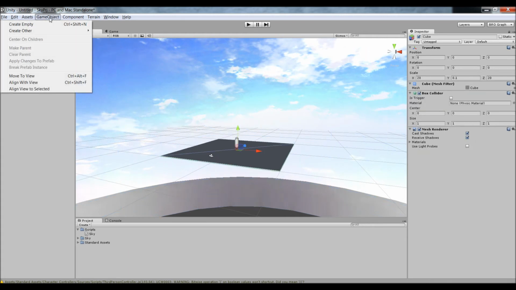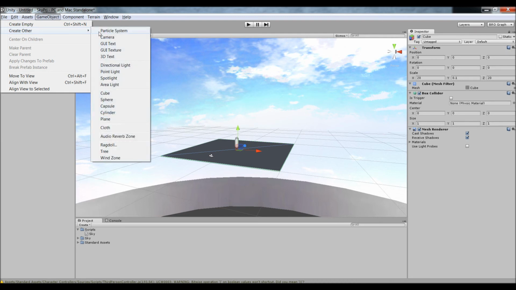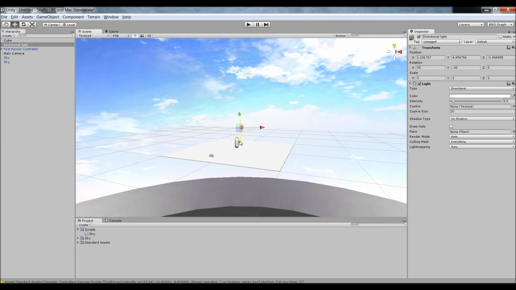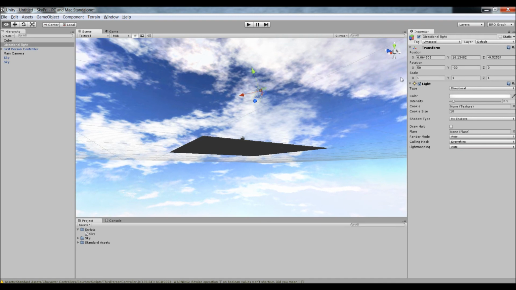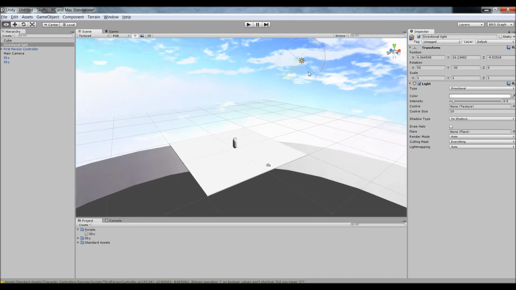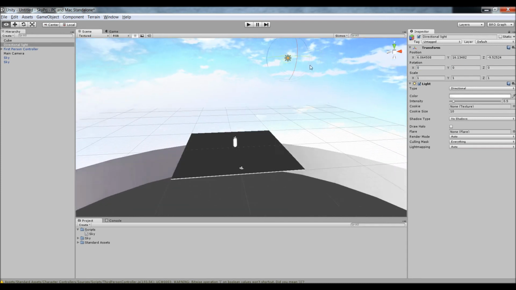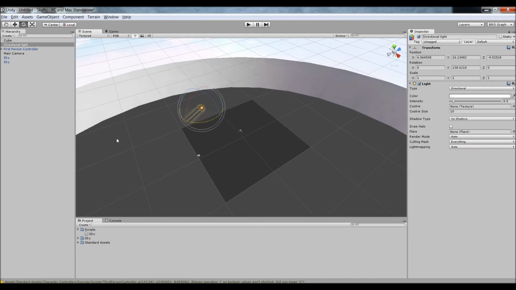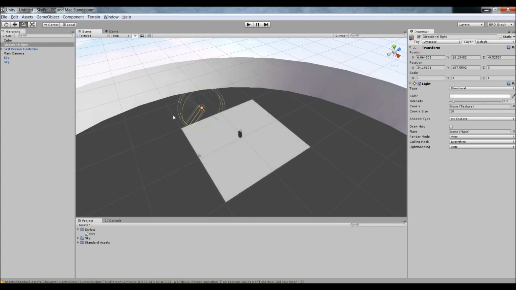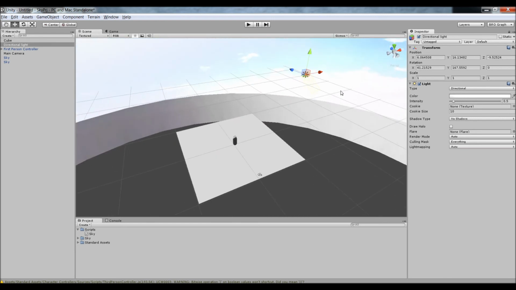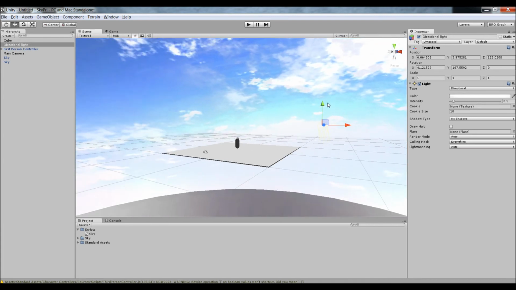So just to add a little bit of ambience, I'm going to create another directional light. I'm going to pull that back so it's facing, let's make it rotate, let's see here. Gotta find how I want it. I may just set the rotation to 000. Now it's facing that way. I want it to face this way, and I want it to face down a little bit. All right, so now I can move it over somewhere over here and move it up, and that's good enough.